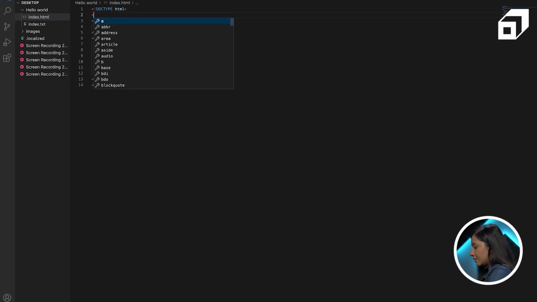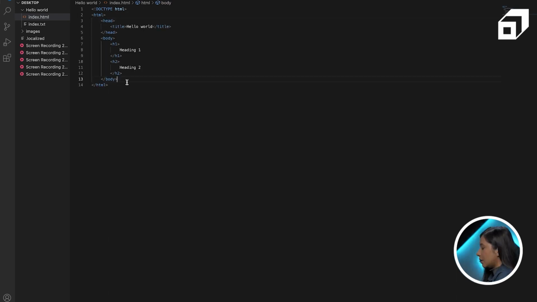So I'm just going to write HTML here again to correct my code. And here, if you see, VS Code has auto completed it. As the closing tag was already there, I'm just going to save my file, and then for indentation purposes, just cut this and paste again. Now save this file and as you can see, VS Code has already done proper indentation here. But one very interesting thing to note about HTML is we really don't care about indentation right now. Even if I write the whole code in a single line, the browser will be able to parse this correctly if the opening and closing tags are properly written.